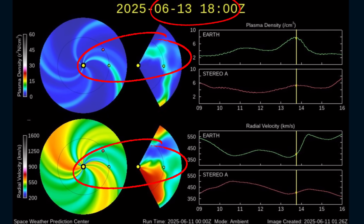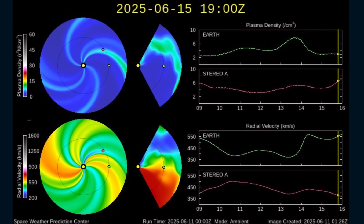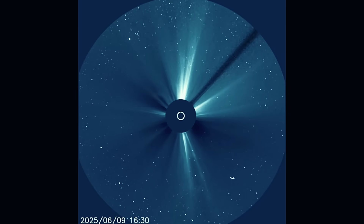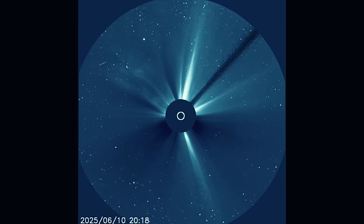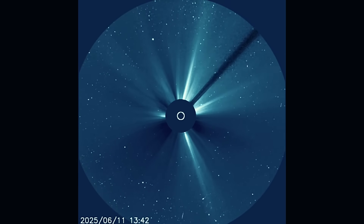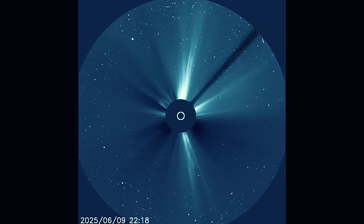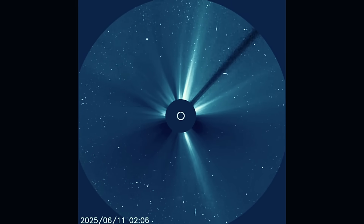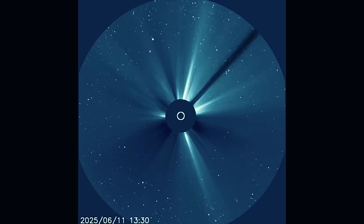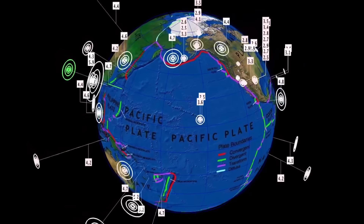Having a look at the Space Weather Prediction Center and their space weather spiral — the next geomagnetic event is forecast for the 12th into the 13th, which will include the coronal hole wind stream. As mentioned, we had a very active sunspot region firing away the last two days — visible here on LASCO C3 wide spectrum with multiple pops, about 13 C-class solar flares reported. Tonight's aurora view line versus tomorrow's shows a little bit more prevalence tomorrow.